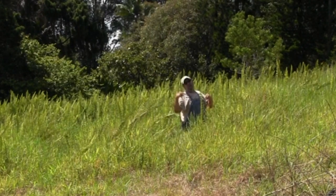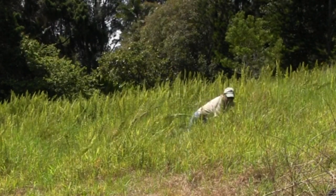Okay, this is tough stuff. So as you can see, it's difficult stuff. Not the kind of stuff you just want to go walking out into and working with. It'll tangle up mowers, rototillers, it breaks machinery. It's really quite a grass.